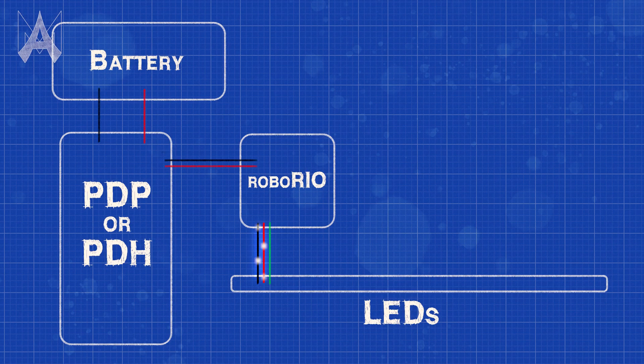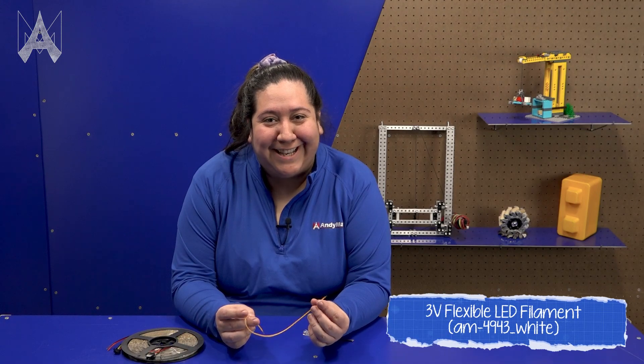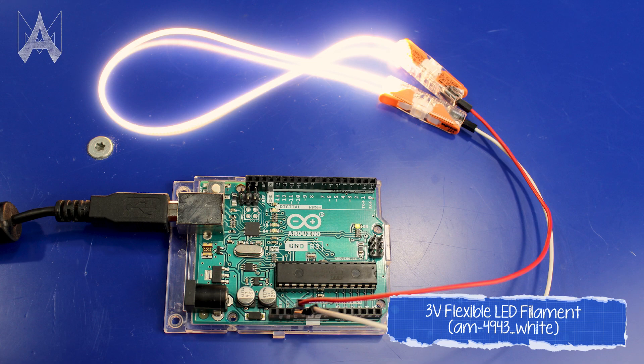It's important to look at what voltage your LEDs are using. Sometimes when using a lot of LEDs on your robot, you may use too much current if you're pulling from a source that's not your main power distribution. Using an LED that plugs into the 12-volt source on your robot will definitely help with current draw. Here on my team, we use these 12-volt LEDs so we can connect them directly to our power distribution system. Other products like these LED noodles use a lower voltage, so you may need to find an alternate power source than just connecting to your power distribution.